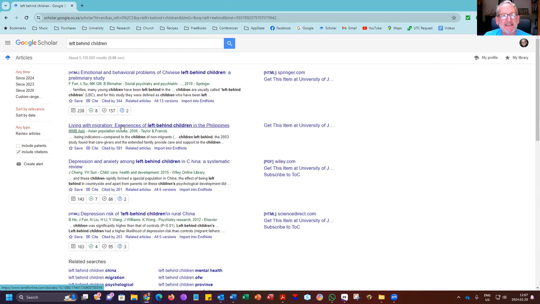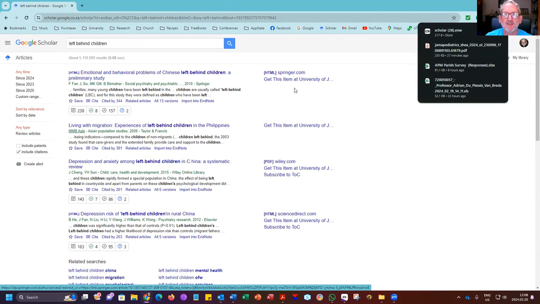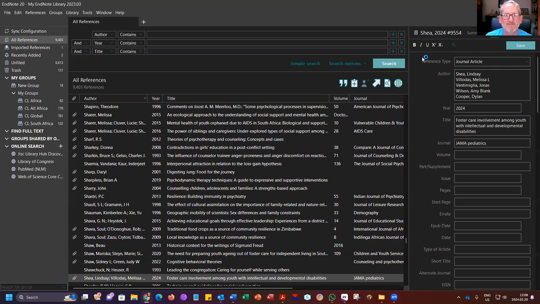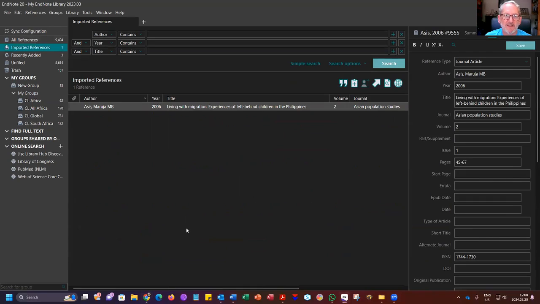So the easiest way to do this is a two-step process. The first is to use the Google Scholar import into EndNote, which you learned today, to get the reference into EndNote to start with. So click on that. That's a useful way to start. It's not always perfect, but usually it is. And like you see, it would pop up at the top. You click on that, and it will import it into your EndNote library.